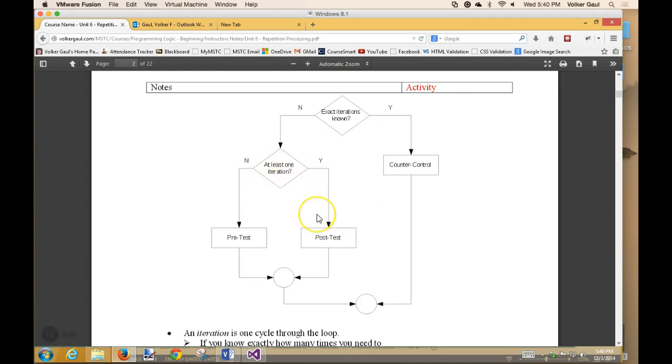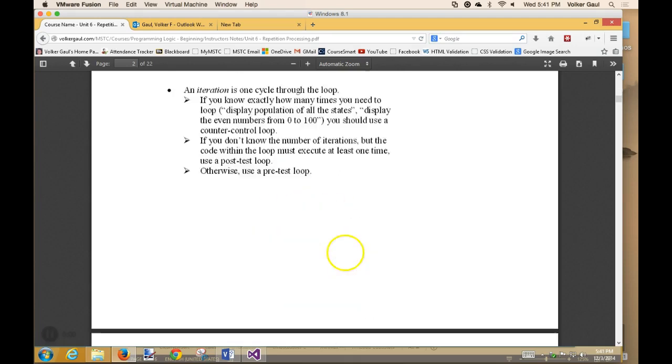Do we have to go through the process at least once? Let's see, we were checking to see if it's the first one. We had to do at least one item on the list to see if it's there. We should have been using, yes, at least one iteration, yes, a post-test loop. That's what we should have done. Maybe we still will. Otherwise, it's a pre-test loop because we don't know how many times we're going to do it.